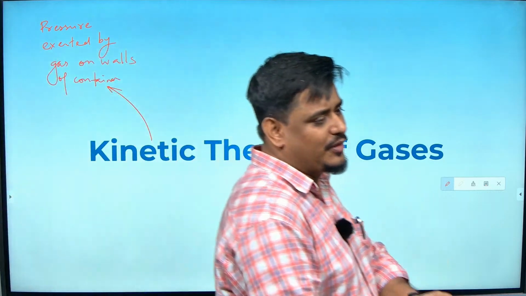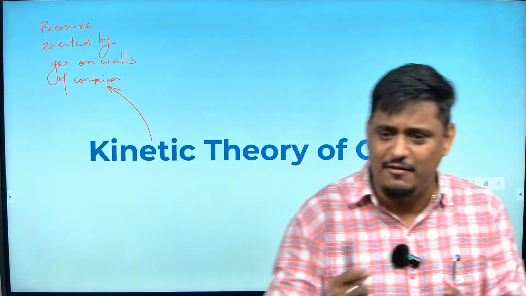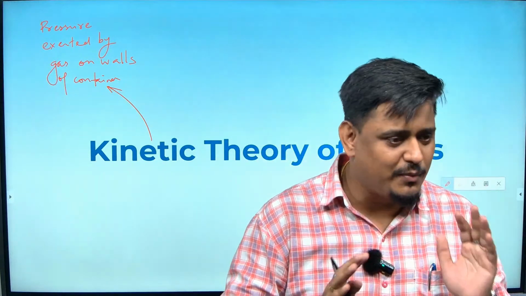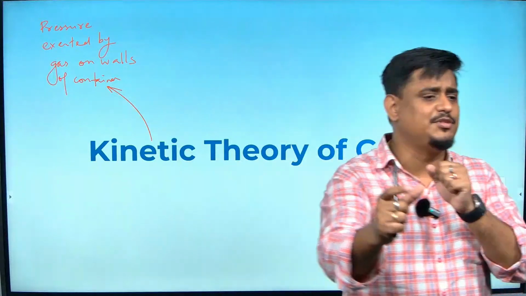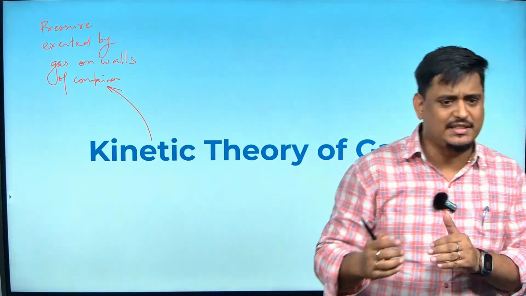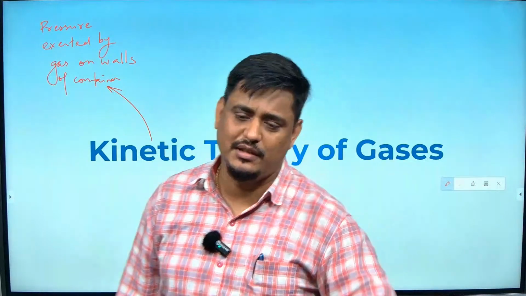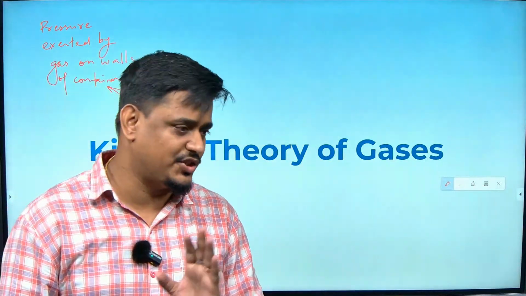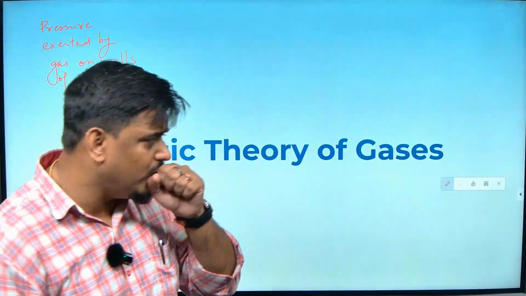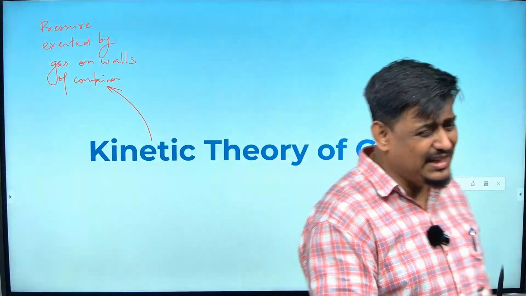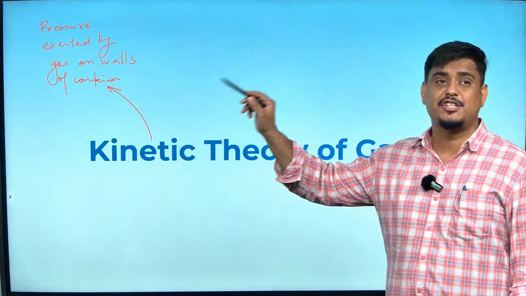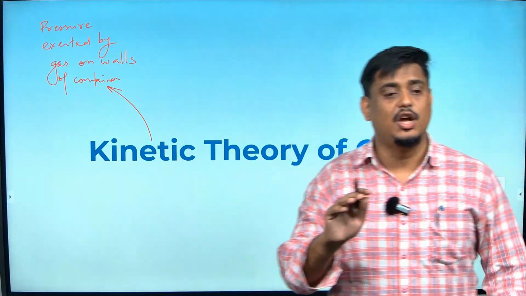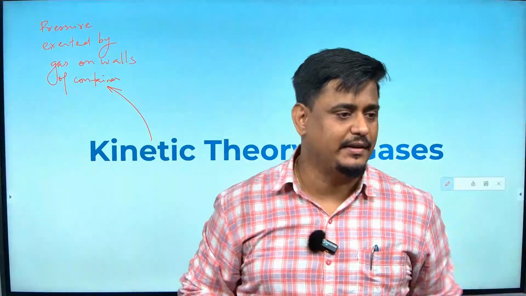Even pressure is equal to rho gh has been derived by using force by area only, if you remember. Pressure is equal to force by area. From there only we have found force as mg and area we found in terms of density, and then we converted and wrote pressure is equal to rho gh. So same way here we will also derive a formula, and a new formula will come which will help you to find how much is the pressure exerted by the gas on the walls of a container.